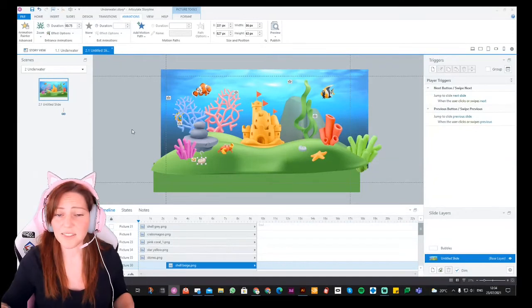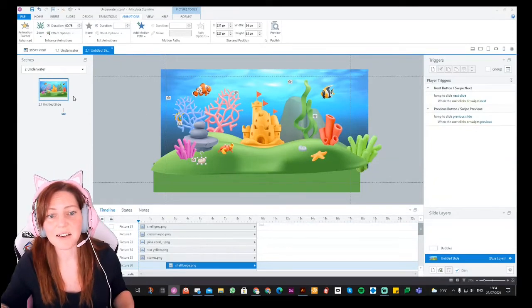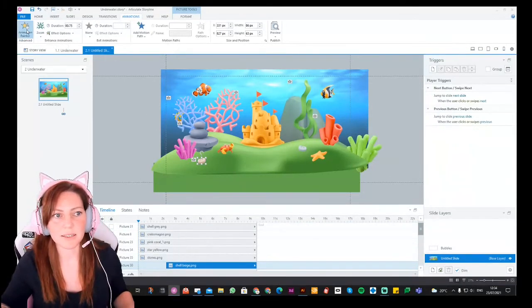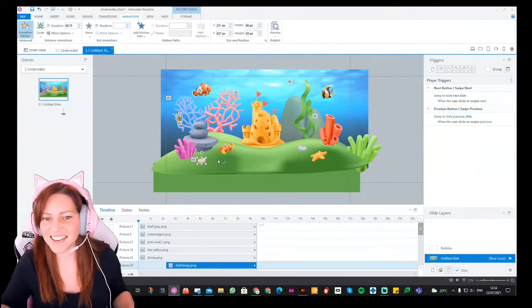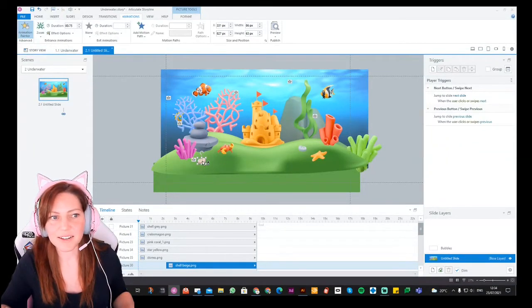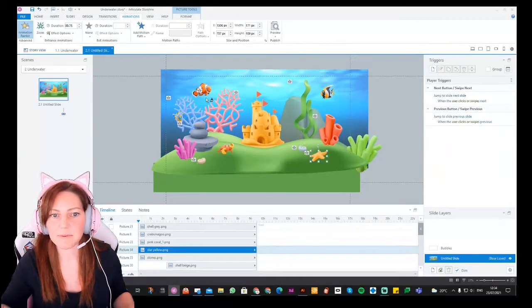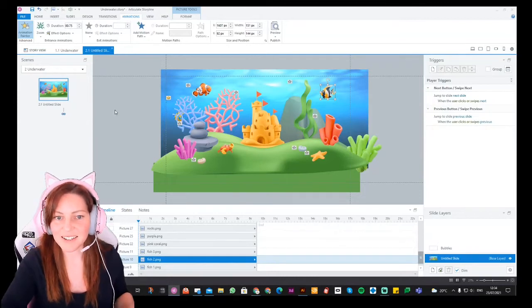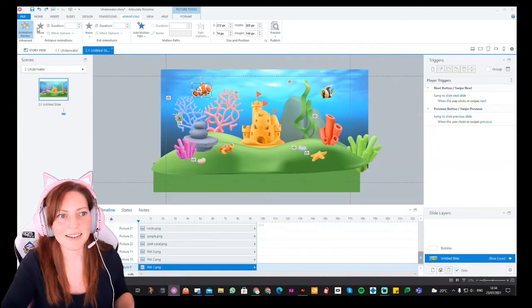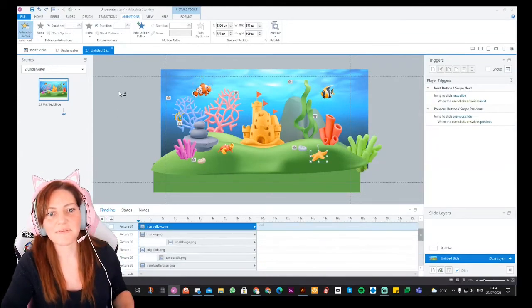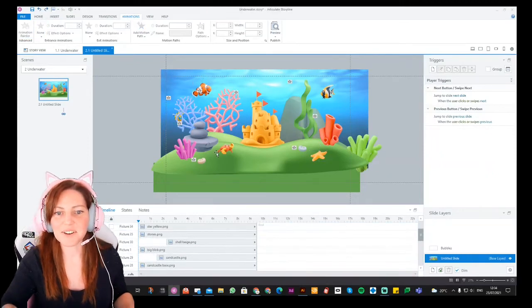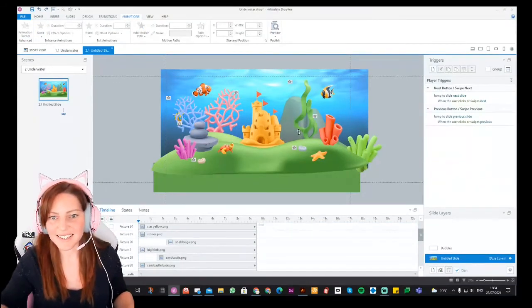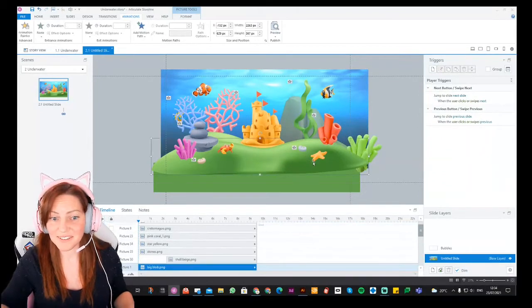I didn't find this out until fairly recently, but if you double click on the animation painter, you guys probably already know this, you can copy everything you've done to that item there, and you can just pop it on everything and just keep clicking, and it will just paste it on everything. It's brilliant. I'm just going to undo that because I don't want the fish to come in that way. All these little tricks that I've never known before, and everyone's like, oh my goodness, yeah, that's just normal. I'm like, oh wow, I've only just found out about it.